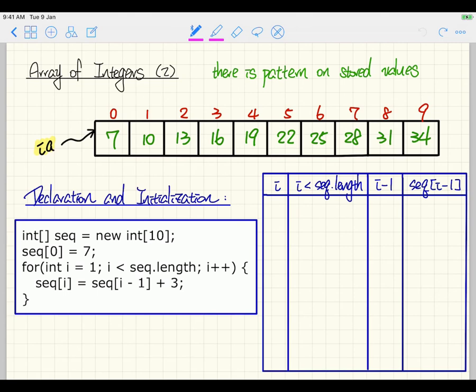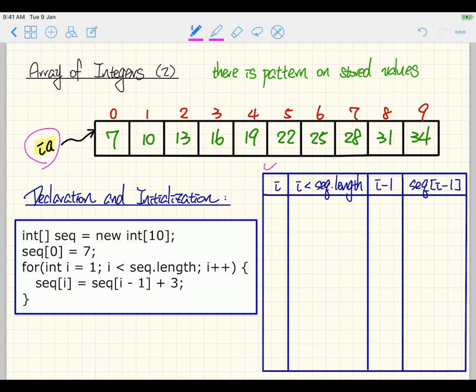I do have some Java code over here, which I would like to go over with you line by line. And also, I got a table over here to trace the code together with you. It's a really important technique I want you to pick up. So now let's go over line by line. Our goal is to initially construct an array that looks just like this. That's what we would like to achieve. Let's see how we can do that.